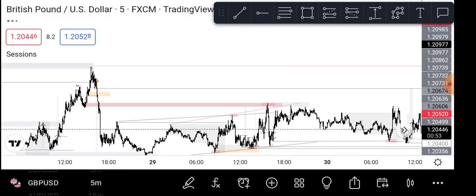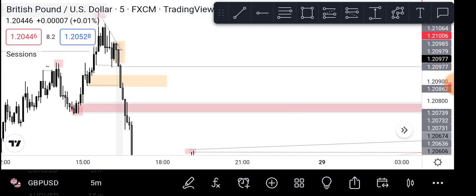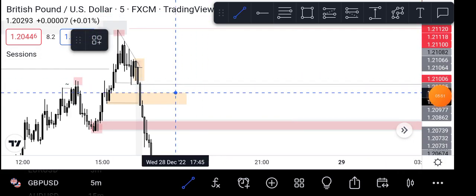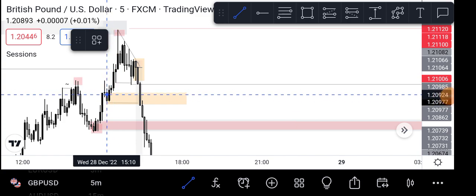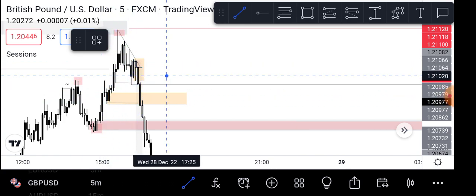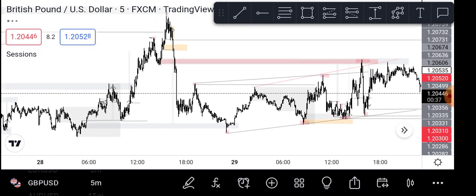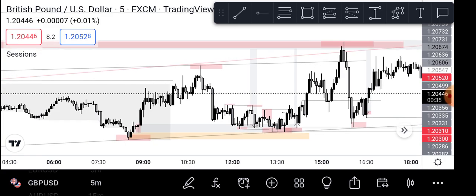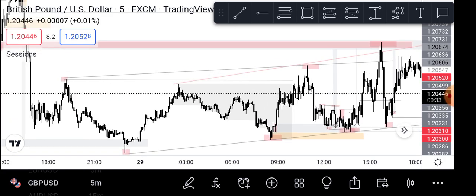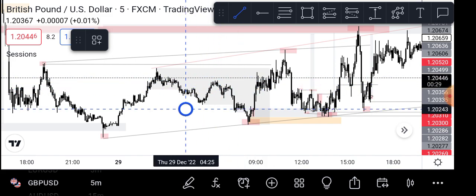I guess this zone will be tested in the future. Tested in the future, you can see this demand, this control demand. You can see this was the candle that broke it. So to be tested in the future. So a simple trade for the recap. A very simple trade after the break of structure. Well, my lines are too much.